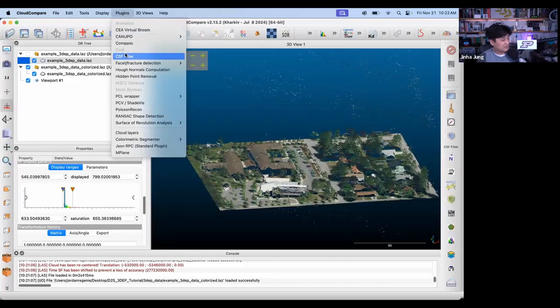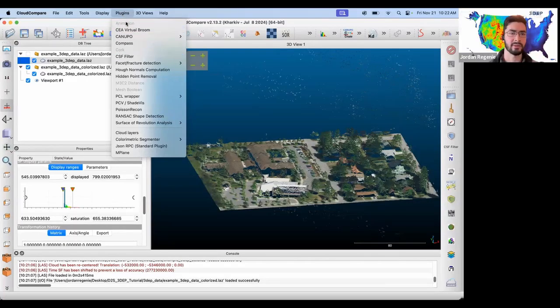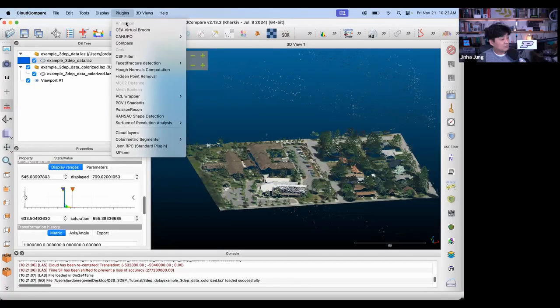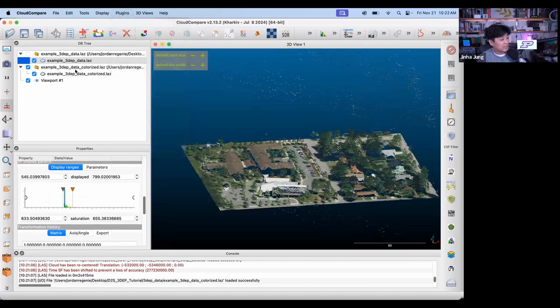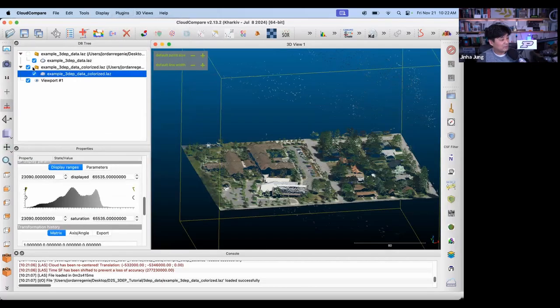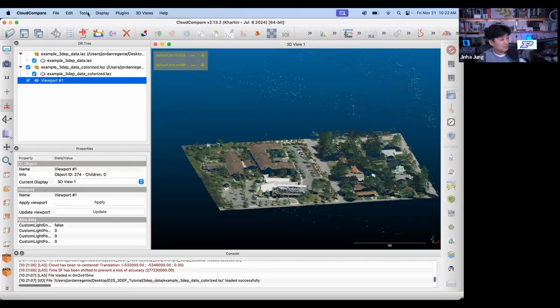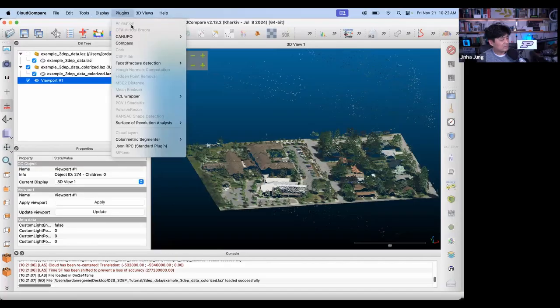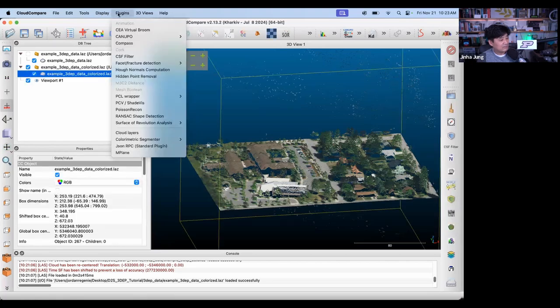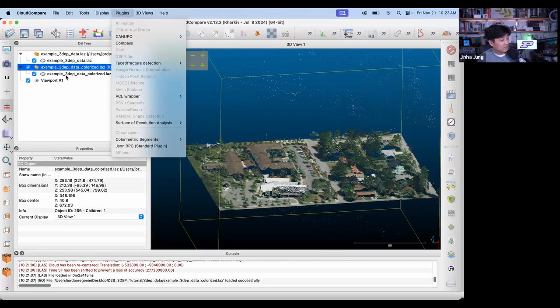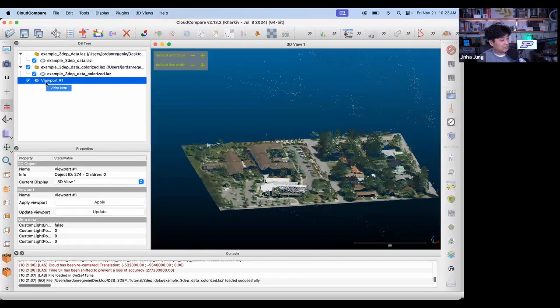And the animation. Do we have an animation? I don't have that option. Oh, you know what? You have to choose the actual viewpoint number one. Can you go to the plugin again? Can you choose the point cloud then? It doesn't let you do so. Do you see that viewpoint number one has been created over there? That means that whatever view that you had, you created one animation.